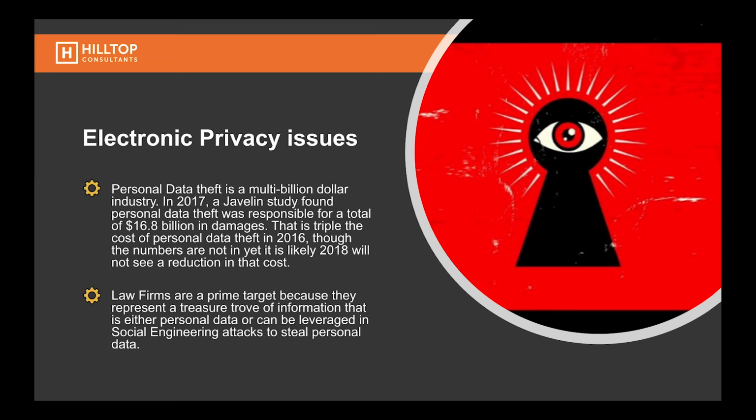But the reality is, small and medium-sized law firms are among the most at risk for breach, because they house so much data that can be used for credibility in future social engineering attacks. Add to that, most small and medium-sized law firms don't have the security budgets of the larger companies, so hackers can be confident that they won't have to spend as much time and energy breaching the security.